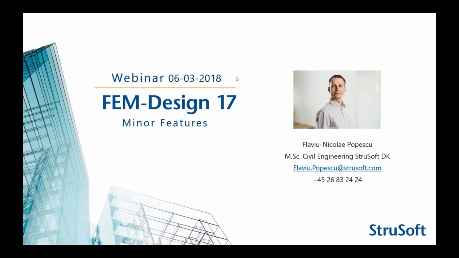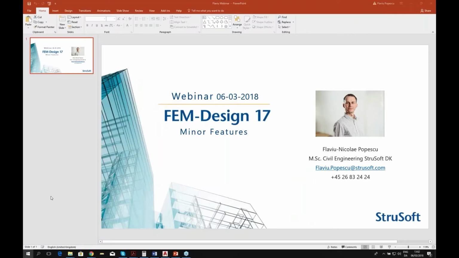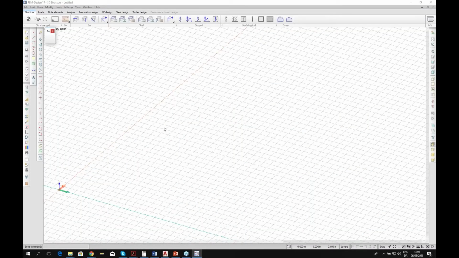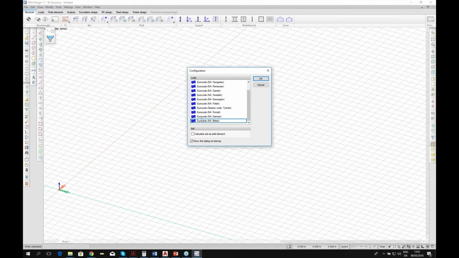Okay, I'm going to open FEM-Design 17. One of the new features in FEM-Design 17 is the drag and drop function.